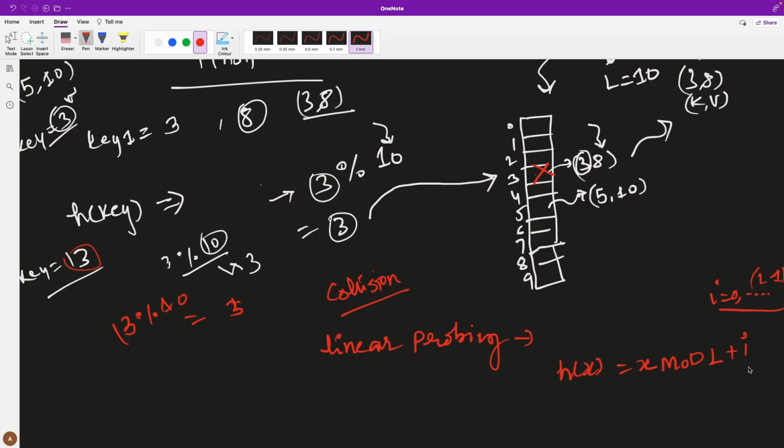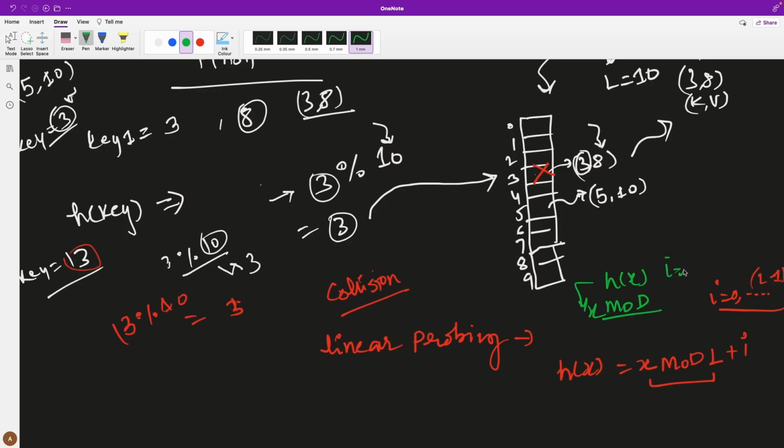When you run this hash function for the first time, it's the same as what we had previously. And what did we have previously? It was h of x, correct? We had only this.